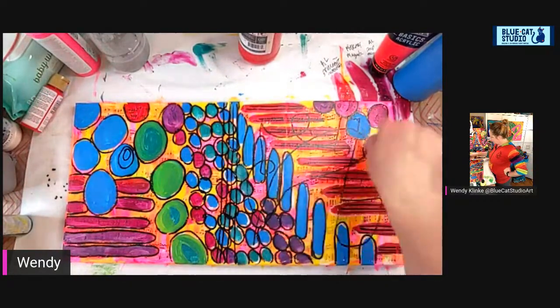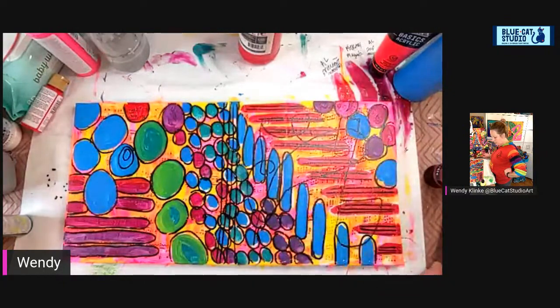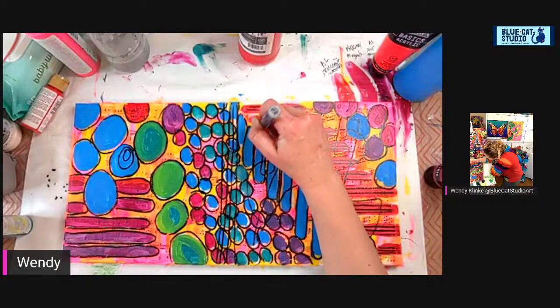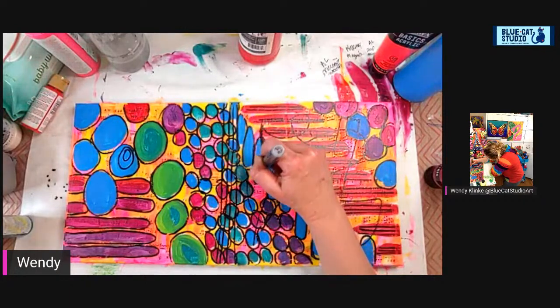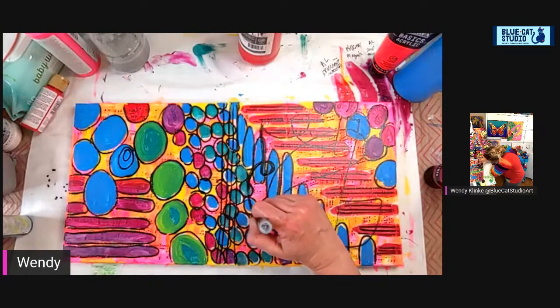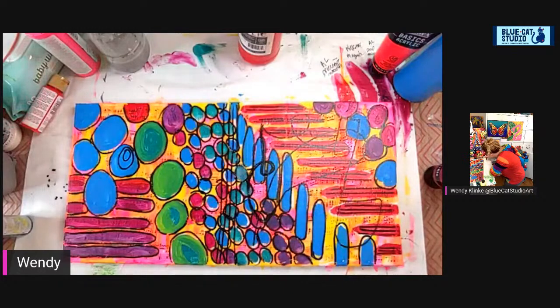And you know, even this serendipitous scribble line, I would like to ink some of that up a little, figure out how to do that here. Just kind of amp it up. So I have this swirly scribbly thing. Core pen.